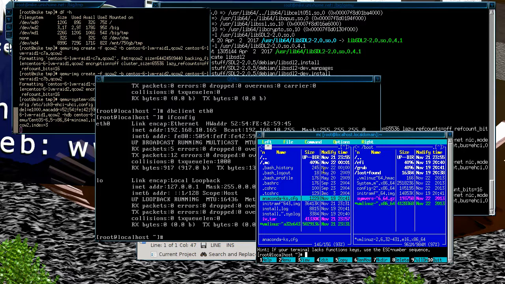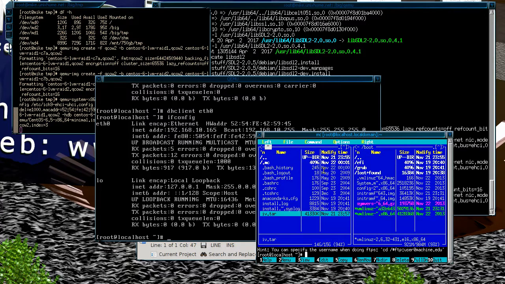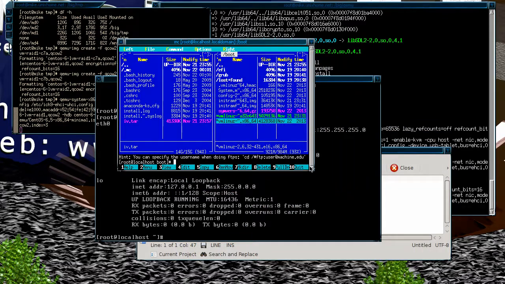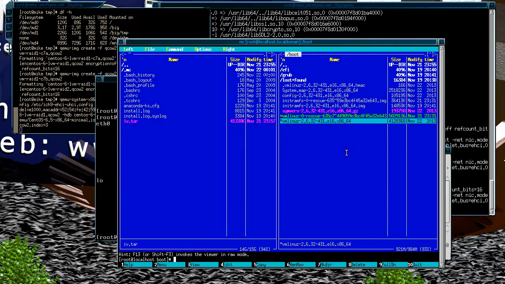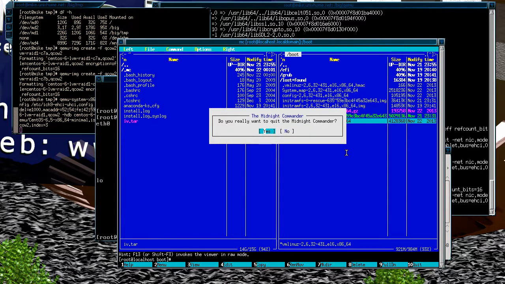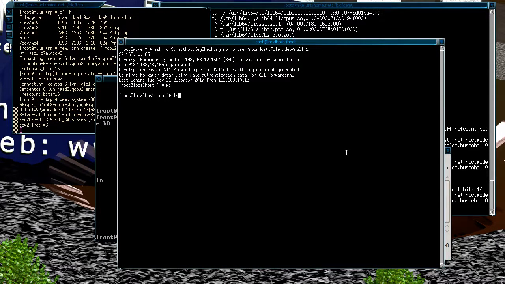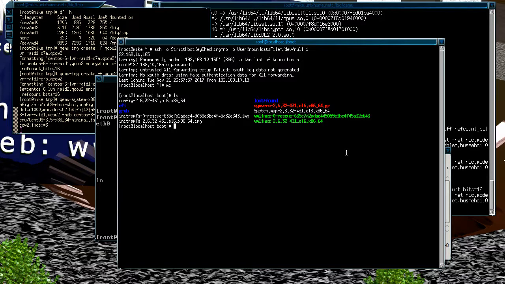Okay, so basically what we have to do is copy, or move, the initRD and kernel into the boot directory, and basically we have to edit the grub, but it's easier to do that from the console.